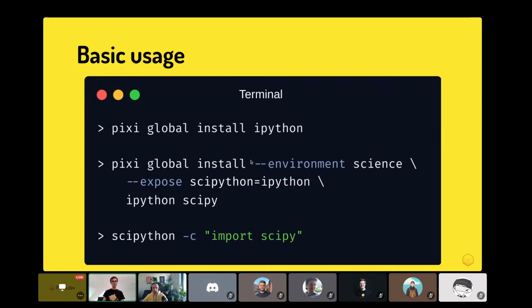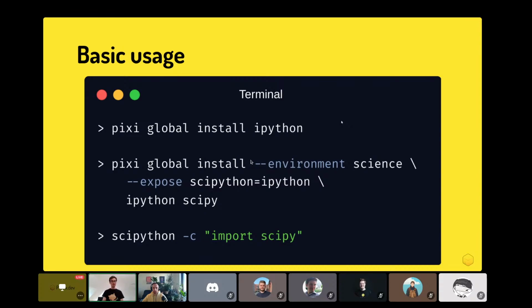So you run pixi global install ipython, and exactly that happens. Afterwards, IPython will just be available. Behind the scenes, however, it will create an environment called ipython, install a package called ipython, and expose the executable ipython with the name ipython, and a second executable ipython3 with the name ipython3.